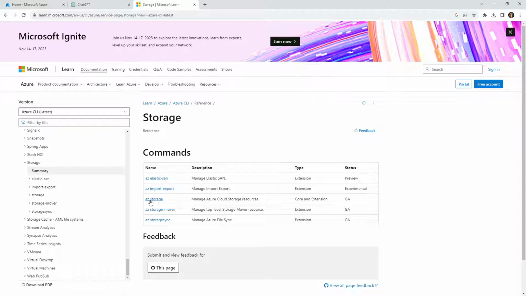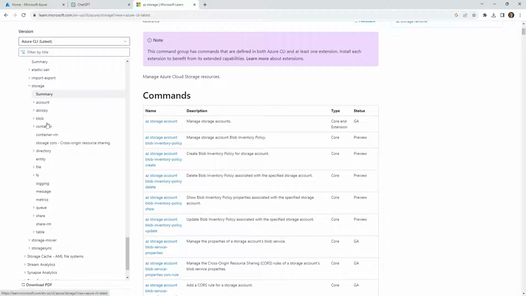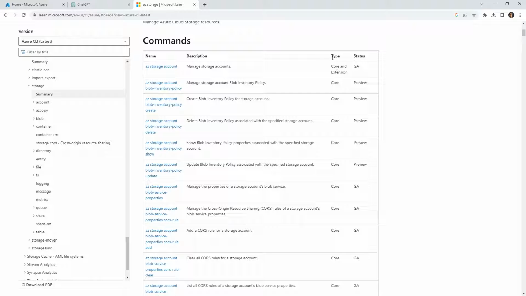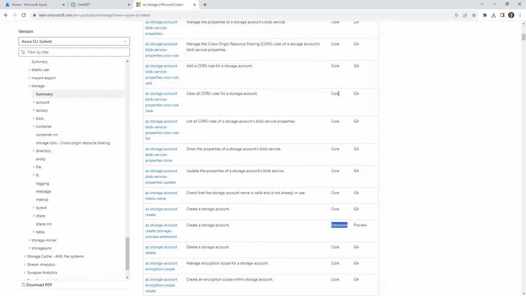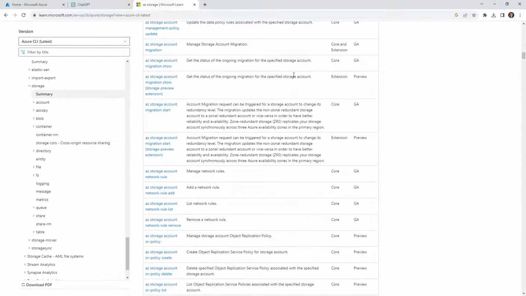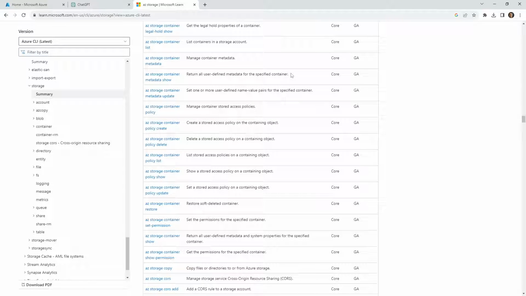But anyway, I'm interested in AZ storage, so I'm going to go ahead and click into here. And notice that when I click into storage, we have a big drop down of a bunch of stuff. And again, notice where it says type core, so it's a core command, or some are extensions. Stick to core, stick to GA, and they just have a lot of CLI commands. Other providers like AWS and GCP do not have this many commands. For whatever reason, Azure likes to take their services and put them under umbrellas, and they also like to just keep adding stuff.